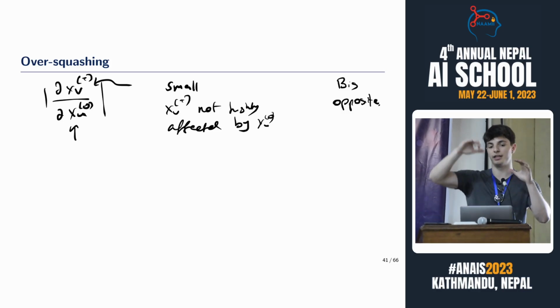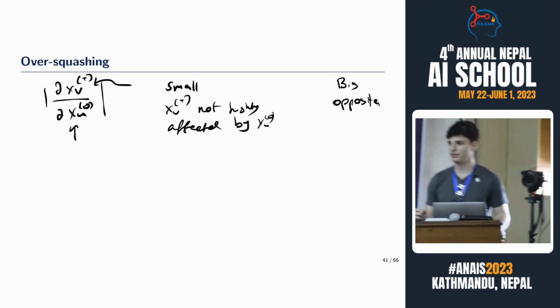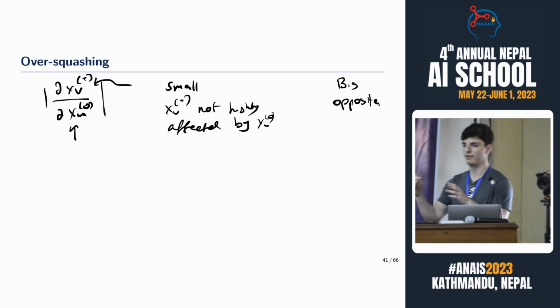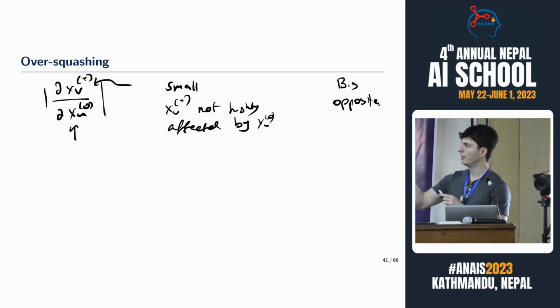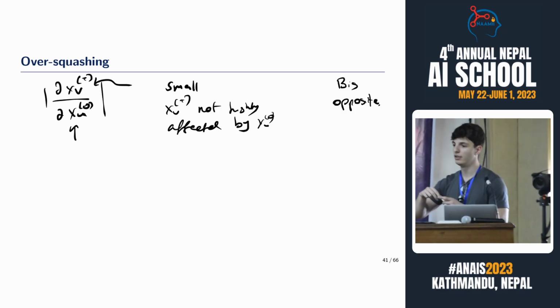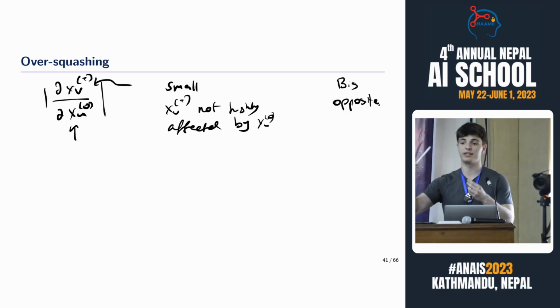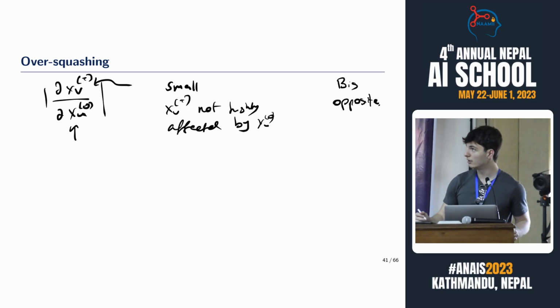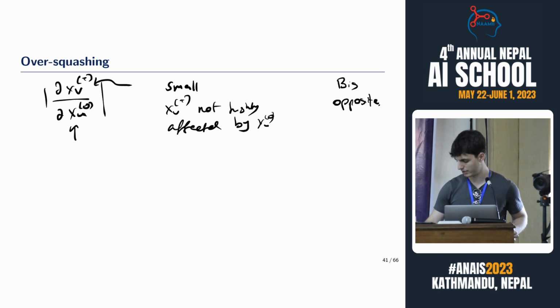Yes, but at different layers, right? So exactly. This is telling us, at a specific layer of our graph neural network, how the initial signal at node U affects our final signal in that representation. Intuitively, if this quantity is small, it means that X_V^(T) is not highly affected by X_U^(0). And if it's big, it's the opposite.